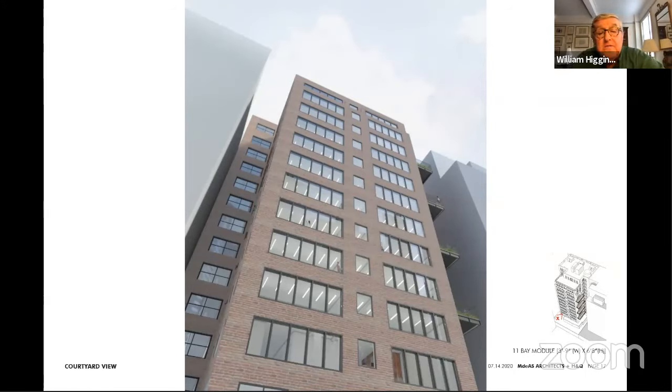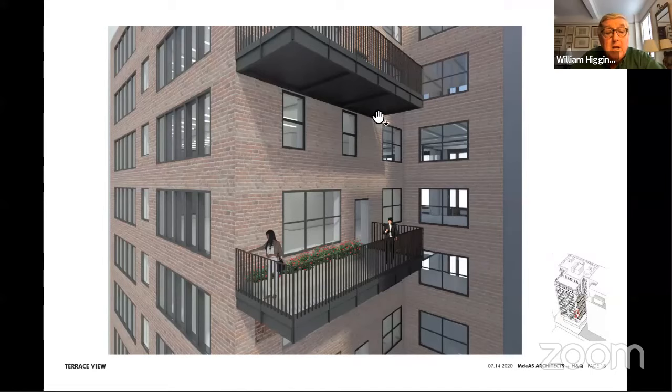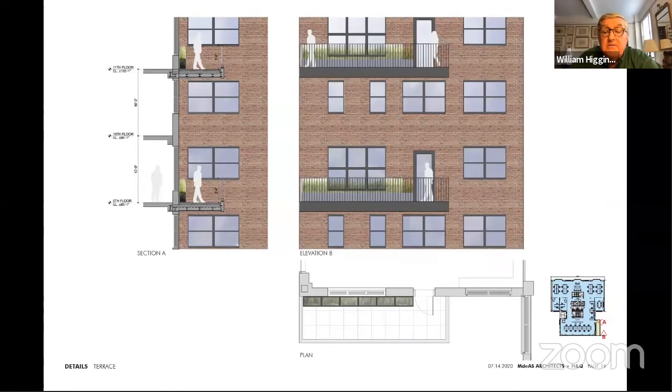A rendering of the elevation that we are proposing. Again, everything from the top of the building, from where I'm showing here with a hand down, is being approved at staff level, with the exception of the balconies, which are shown here. And then at the 13th and 14th floors, we are proposing changes, which I will show you in detail. So these are obviously renderings of what we are proposing. That's that side elevation, with those new balconies. These windows are new. This is where we would be proposing to push forward that light well, and elevations and sections showing the same thing.